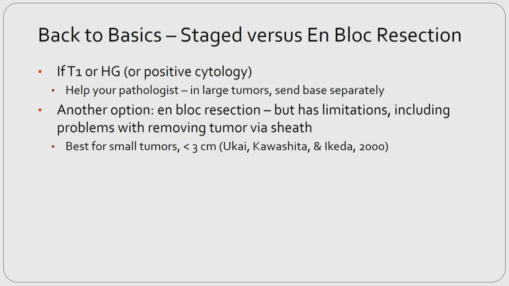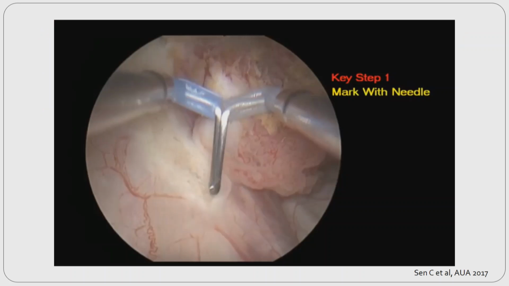Another option, which not many of us in the US follow, is an en-bloc resection. This is a technique that was popularized in the Asian countries, and that's partly because of the fact that their loops were built a certain way and they couldn't really get the finer loops, so they had to come up with ways to do en-bloc resection. And it's trickled over into Europe, and I've used it here in a few cases as well. The technique is really simple.